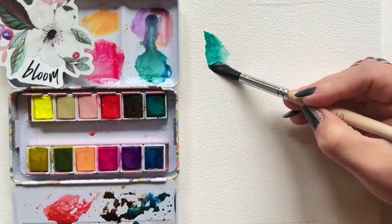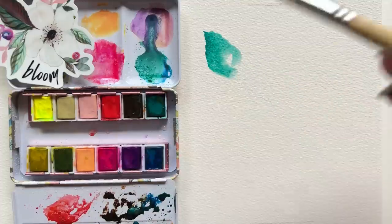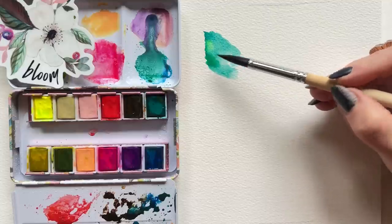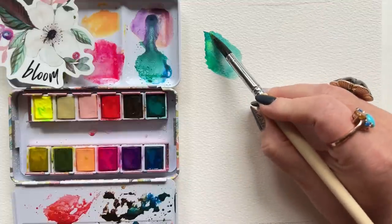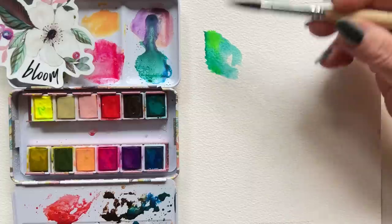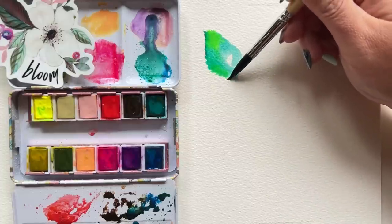Use whatever you have. Lay down a wiggly stroke, increasing the pressure as you go to the base. Repeat on the other side — wiggle, wiggle. Grab a second color; I'm using yellow. As you apply the second color, kind of push that color out along the silhouette of your first stroke. And with that push of color, you're creating those little points, those little jaggedy edges of a classic rose leaf.